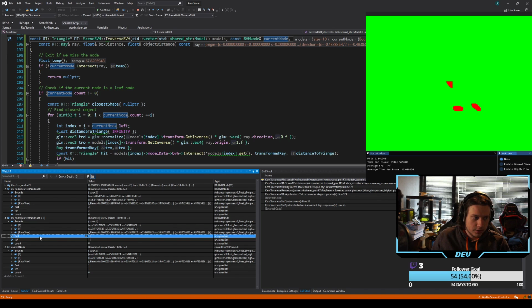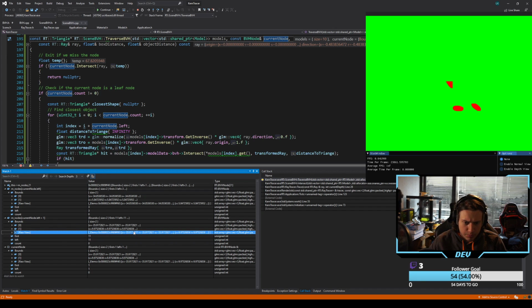So it almost looks like there's something wrong with the partitioning here, to me. However, we can still check. This one starts very, very much to the left compared to this one. Like, this is supposed to be the left node, right? But why is the right node further to the left than the other one?